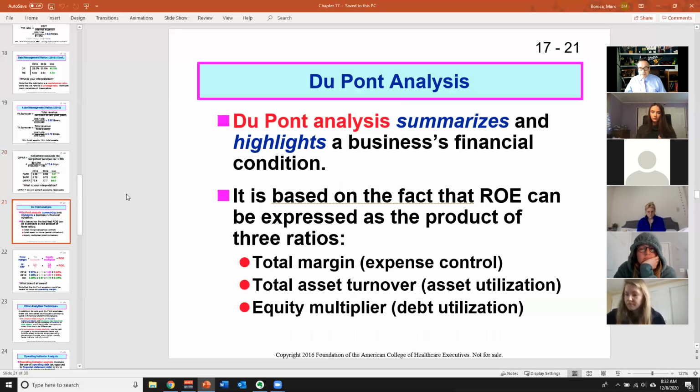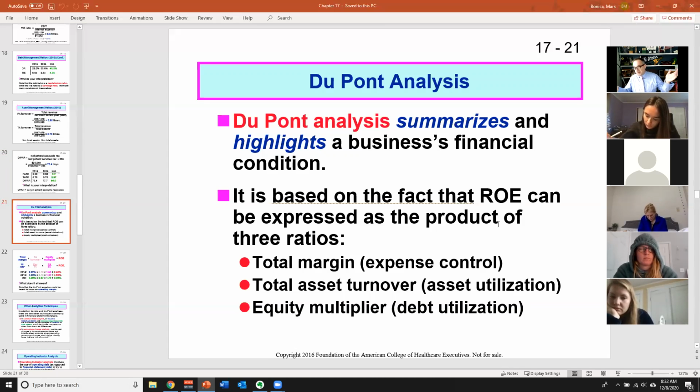All right. So we're going to talk DuPont analysis here next. And there's a bunch of problems in the book about this. I like DuPont analysis. I think it's kind of cool. And I think you should think so too, as a geeky finance person, right? So this is really four ratios. It is ROE, which is a ratio, right, expressed as three related ratios.